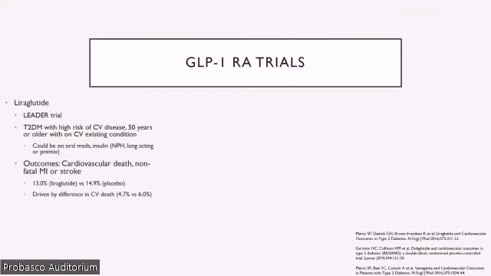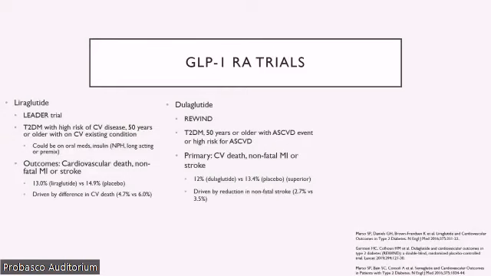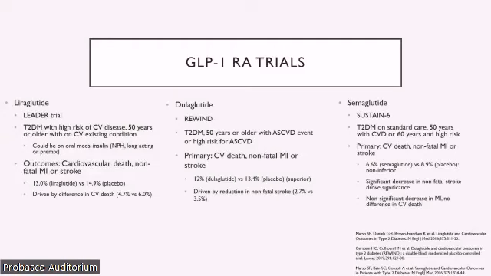These trials were very similar, so for the sake of time, I will not belabor them. The LEADER trial looked at liraglutide in cardiovascular outcomes and saw a benefit driven by a reduction in cardiovascular death. Dulaglutide, or the REWIND trial, looked at very similar outcomes, and this reduction in cardiovascular events was driven by a reduction in non-fatal strokes, as seen similarly in the semaglutide trial. And so once again, we're seeing major cardiac benefits from these as well, not necessarily for heart failure in this situation, but for ASCVD events.